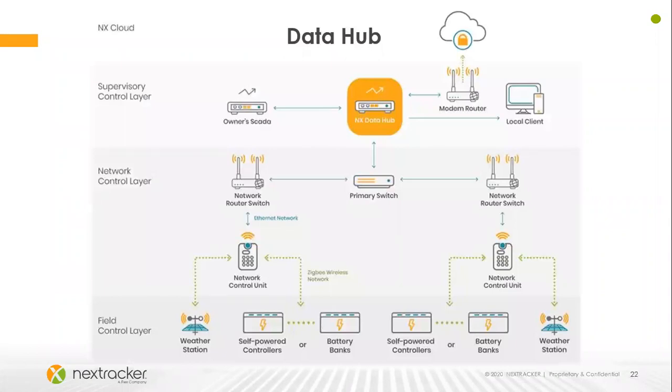We're able to do all this because we collect a significant amount of data on our sites. NextTracker started including what we call the NX Data Hub in our sites. The data hub is a small computer that gets installed either at a local O&M building or at a customer's location. That data hub aggregates the NCUs and SBCs into one location and allows it to speak intelligently back to the owner's SCADA or another location, providing very streamlined communication throughout the plant.